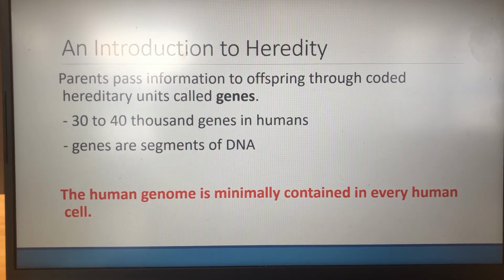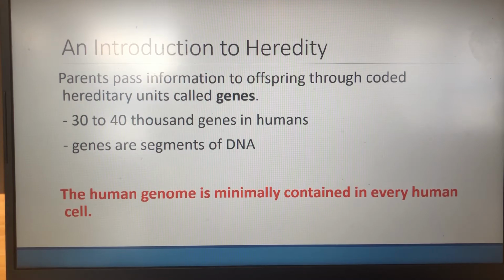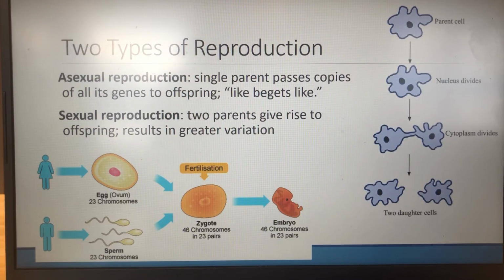So there's other options. Each human chromosome, no. We have 46 chromosomes. The entire DNA of a single human, no. It's minimally, you have 1 copy of every chromosome in every cell, with the exception of the egg and the sperm cells. And in those cells, you have half the number.